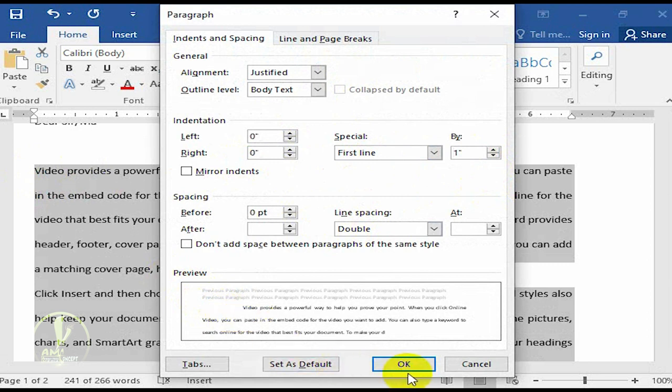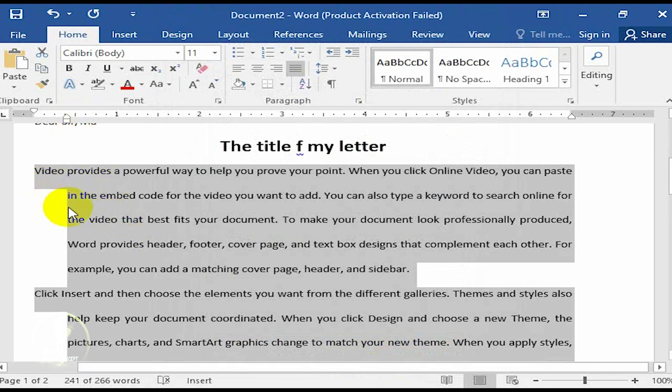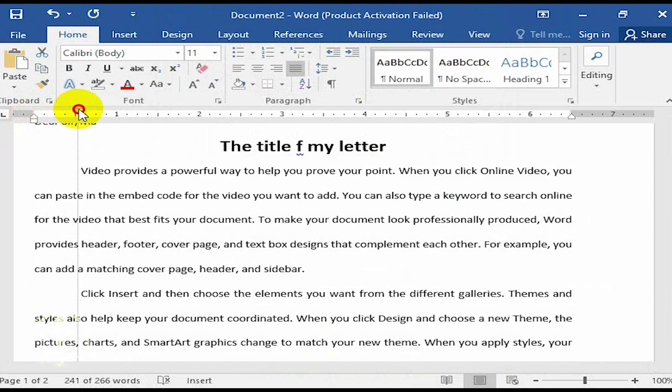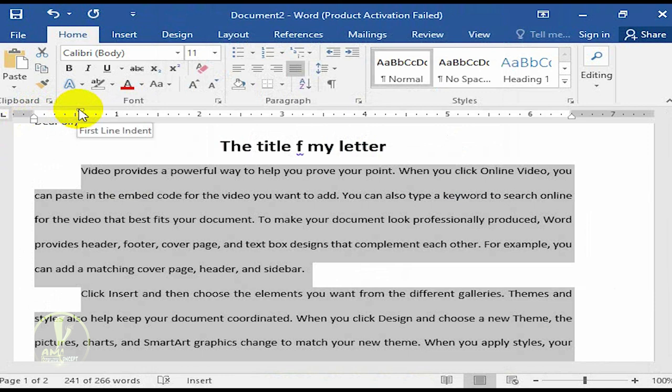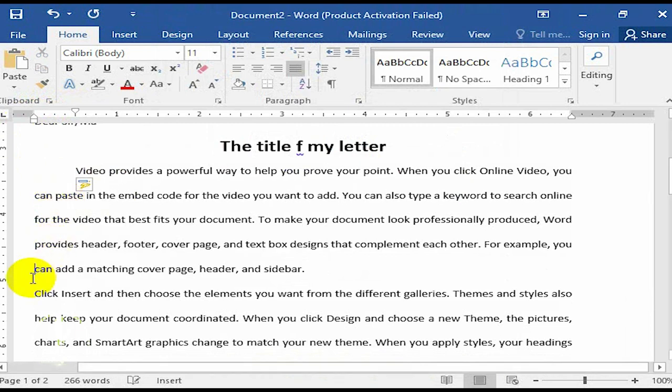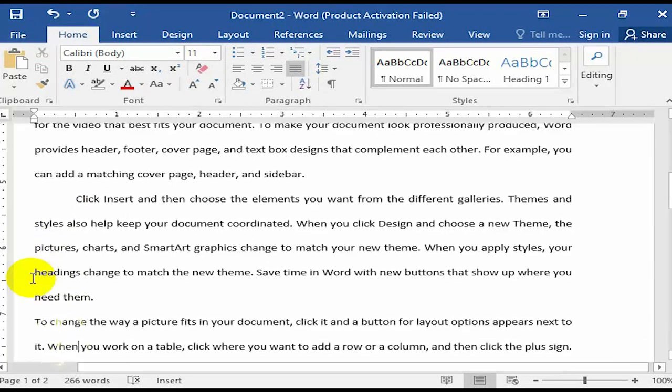Now for those of you that want to do your projects, and you want to do your reference, instead of first line, I'm going to choose hanging. So now your first line is going to be what? Just count the number of lines they want you to do, and press OK. Now, can you see from here? I can also do it from the ruler. I can move it back, and I can do something like this. Depending on the way you want, I can also just use my tab alone. Just press tab on each paragraph.